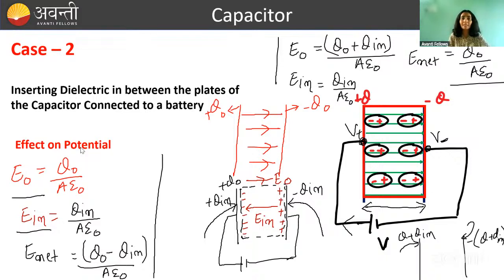And what is that something getting done here by the battery? That something is additional charge getting supplied to the positive and negative plate such that the electric field or potential difference across the plate remains the same. Okay, so everyone agrees? This thing I wrote without the battery and this thing I wrote with the battery.